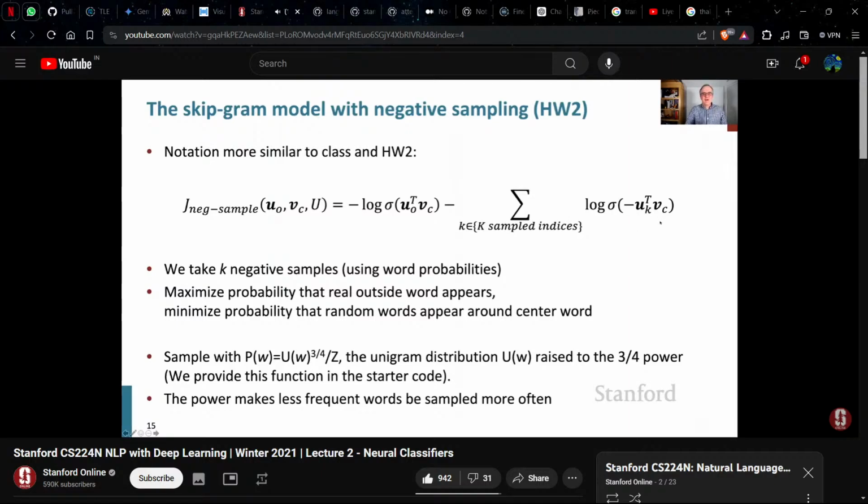Now, for the negative words, you could just sample one negative word and that would probably work. But if you want a slightly better, more stable sense of having other words have low probability, you might get better, more stable results if you instead sample 10 or 15 negative words. And indeed, that's been found to be true. For the negative words, it's easy to sample any number of random words you want. At that point, it's kind of a probabilistic argument. The words that you're sampling might not actually be bad words to appear in the context.